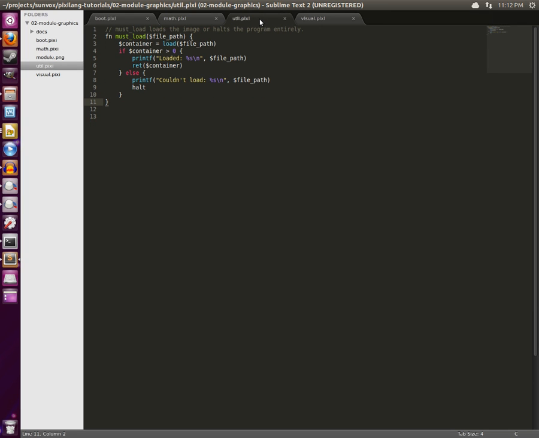util.pixie has one function that I guess I didn't really need to add, but it's called mustLoad, and it just calls load, which is used to load images. And what I do here is if the image couldn't be loaded, then I print an error message and quit immediately. That way if something goes wrong, I'll know immediately and I won't be scratching my head as to why something didn't appear properly. So it's just to help us get things going a little quicker and find out errors with an early notice. Alright, let's move to the big one.